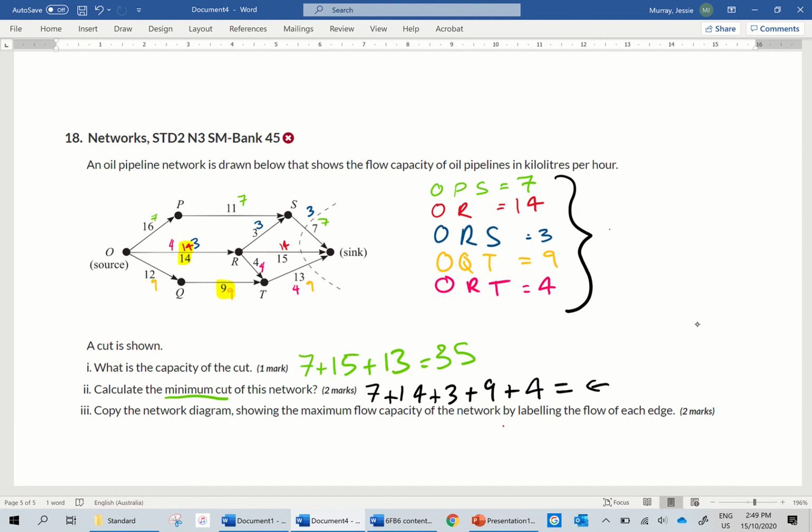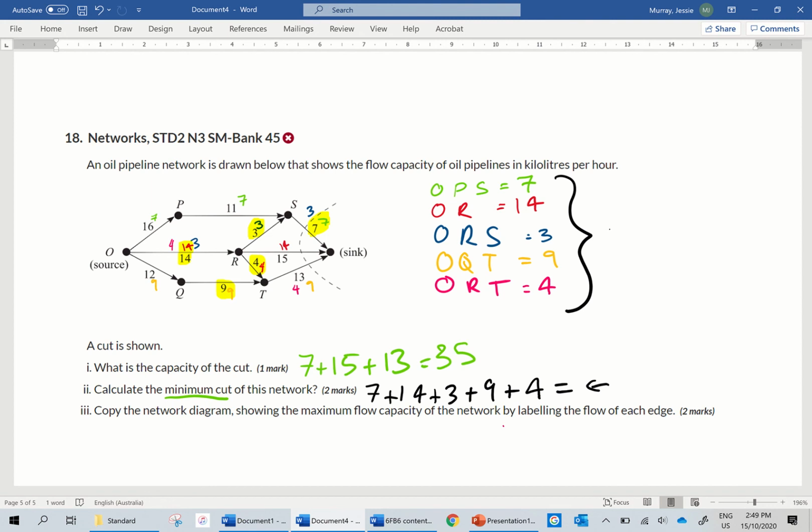Yeah, so it's always the greatest number out of the numbers you throw around it, and then if that is the same as the original number, it's a saturated edge. So I've got 3 and 3 as well, I got 4 and 4 as well, and 7 and 7. So now let's look at my cut. If I had to draw a line through those, firstly, is it possible to get a cut all the way through those? Straight away I'm noticing something. I can't get a cut through each one of those lines because I'm going to have to turn around. It's not going to work through each one, or do a loop somehow.